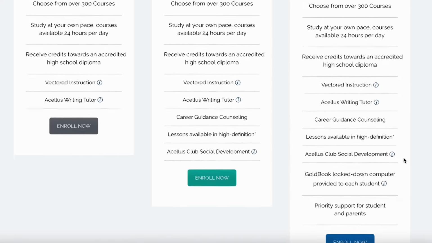Now, one of the questions we receive from parents is, when can I enroll? Are there certain times of the year that my student can start? In Acellus Academy, our courses are self-paced. When your student starts, they work from step 1 and they move forward sequentially. This allows us to have flexible enrollment timeframes because every student is beginning at the beginning of the class. And so we allow students to enroll year-round.